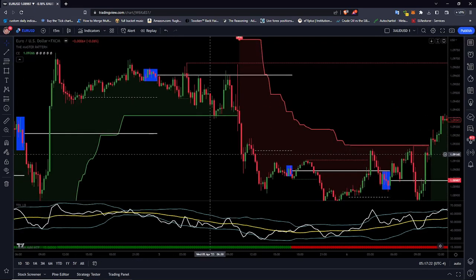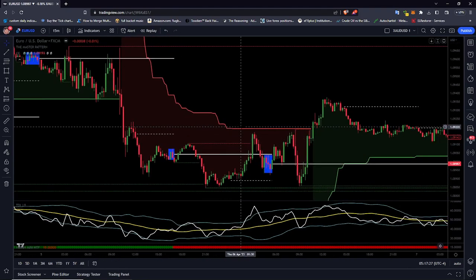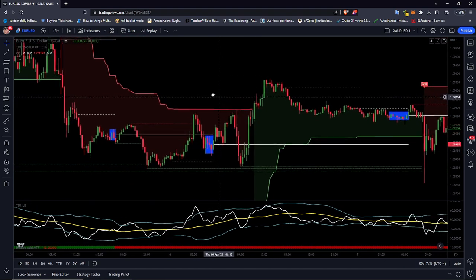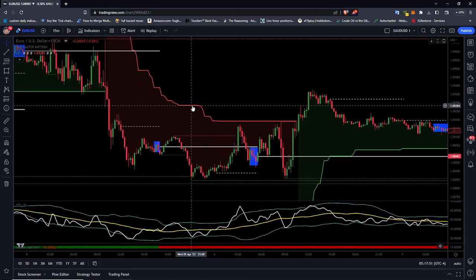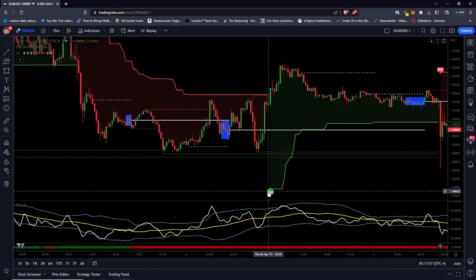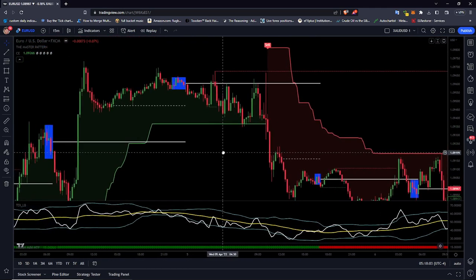Okay, so I noticed this, that I can use this as a very, very nice line in the sand to put my stops above it, okay? Because I have noticed that price rarely penetrates this line. It just spikes a little bit above it and reverses, as long as the signal or the zone doesn't switch to bullish, right? But of course, when it switches to bullish, this line disappears anyways.